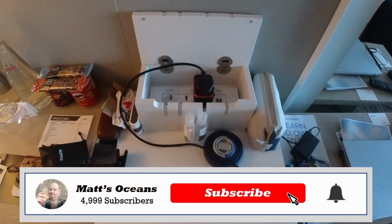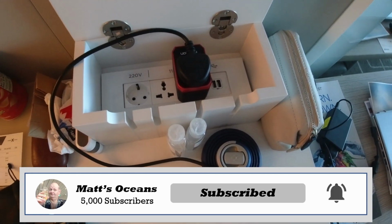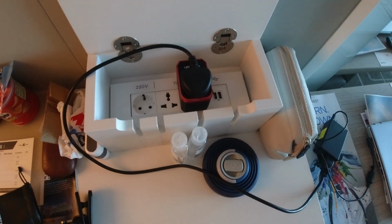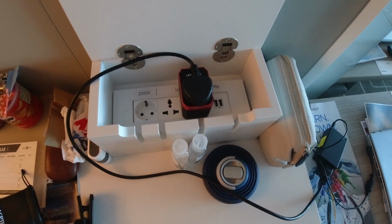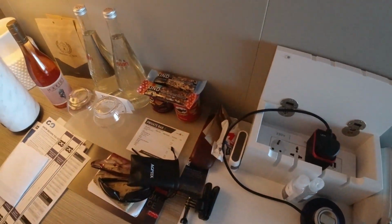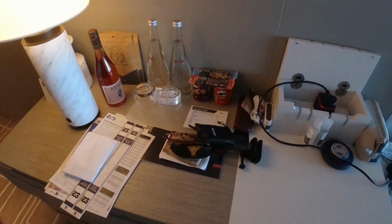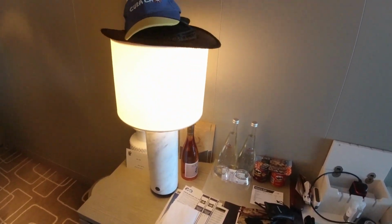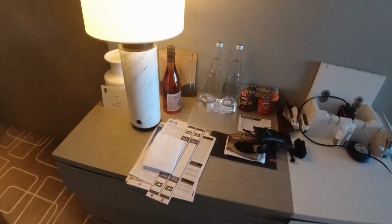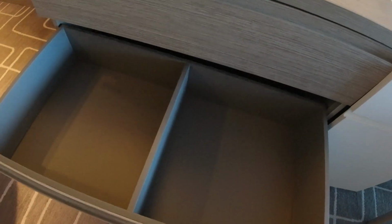A choice of plugs and a USB socket. I've oddly perhaps put my power adapter in as a UK and adapted it to UK, but it's also got a surge protection function in it, which is probably a useful way of deploying the adapter even if you've got a UK plug available. Some more minibar stuff, no tea and coffee making facilities because this isn't a UK cruise. A large lamp which has doubled up as a hat stand for the purposes of this cruise, and then 3 largest drawers, the top of which has got my dirty clothes in it, but I will show you what the second one looks like.